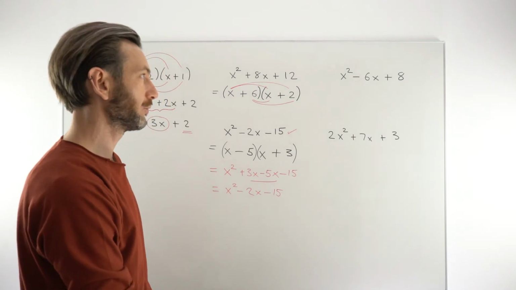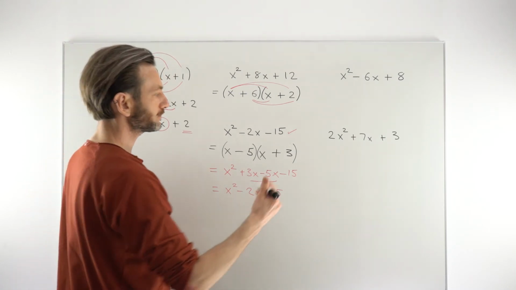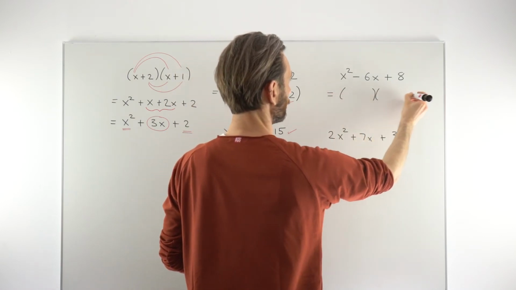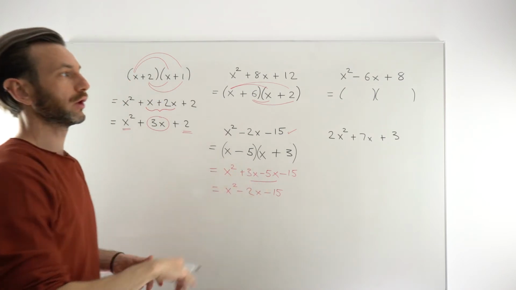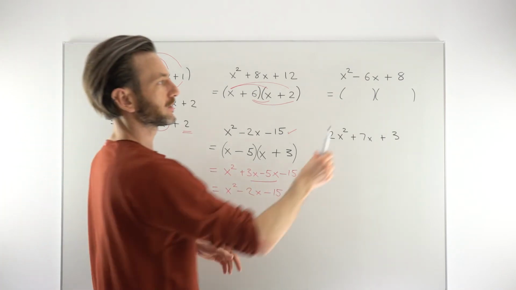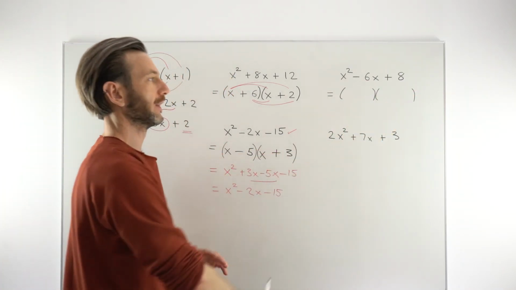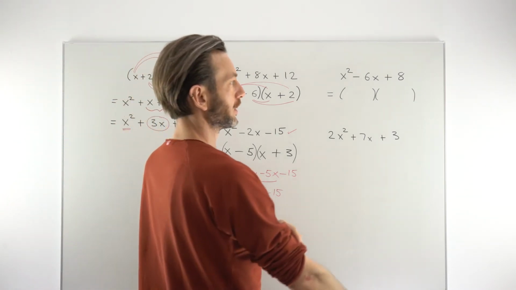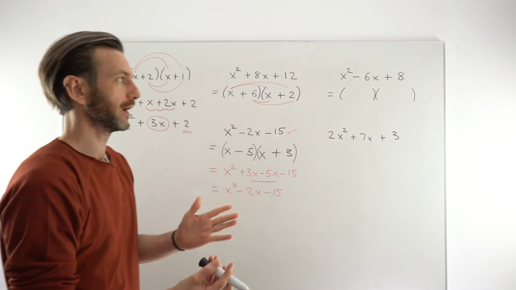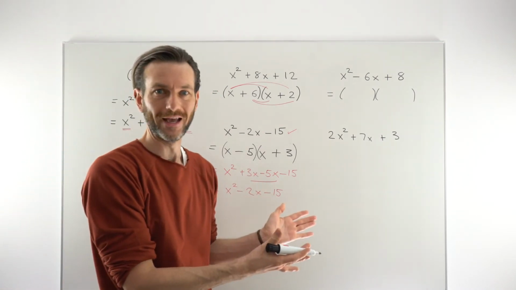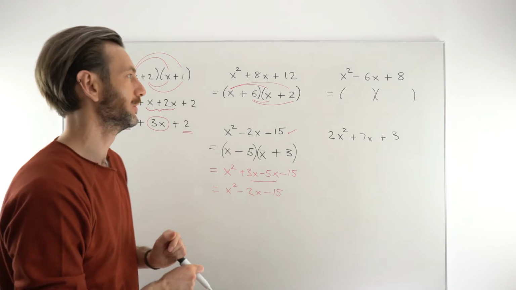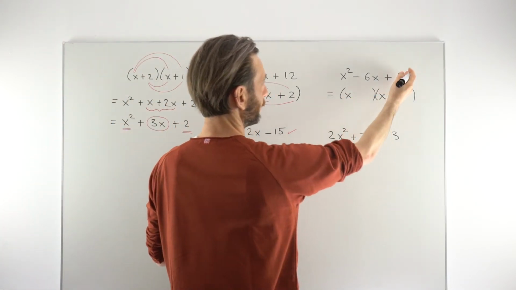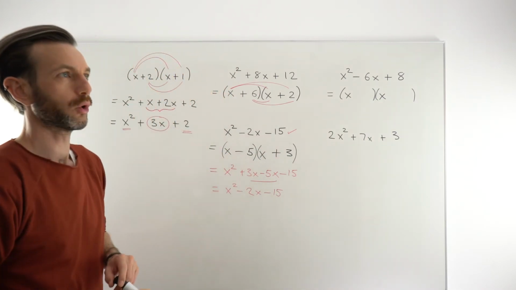Not easy, takes a bit of practice and a bit of experience. Let's have a look at this example here. So again, we can just set down our two brackets. We know it's a trinomial. Not all trinomials factorize, by the way. Like if this number was, I don't know, 11 or 13, maybe some prime number like that, or just some other number, it wouldn't factorize. The ones that do factorize are obviously the ones you're going to get in a question, or else you wouldn't be getting that question. So let's go ahead with this one. We're going to need an x and an x. The factors of 8 are 4 and 2 or 8 and 1.